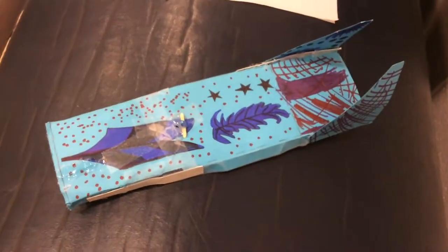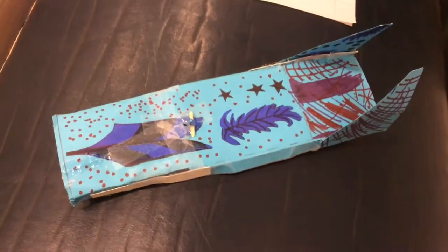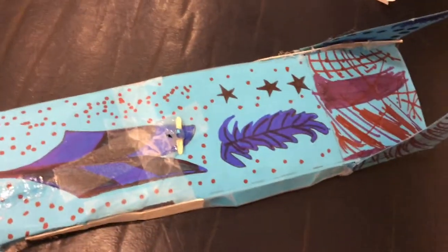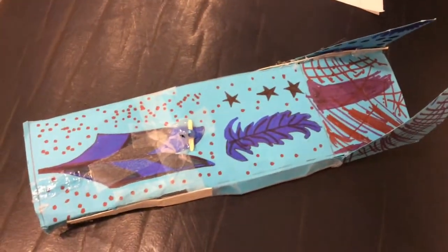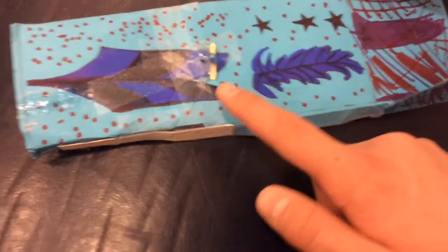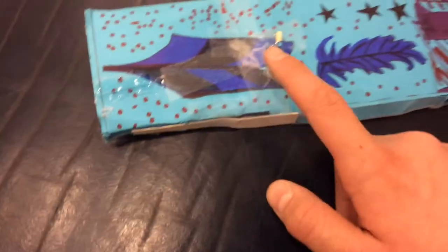This is my skimmer. I chose my art of design by the feather-like coloring I did on it. It's in the stars. It's more of an outdoor type of skimmer. I like the art on it. I like this feather right here. I like that kind of big arrow right there.